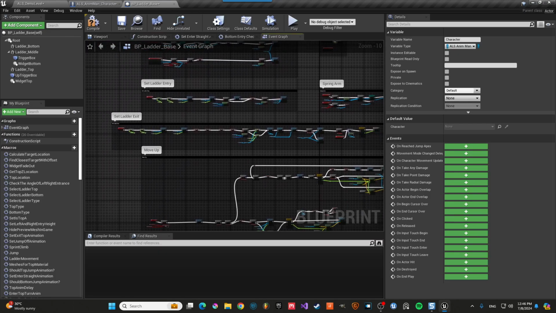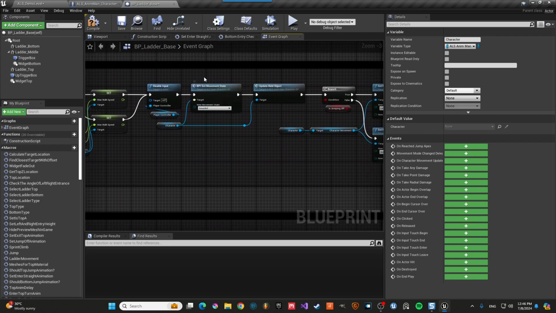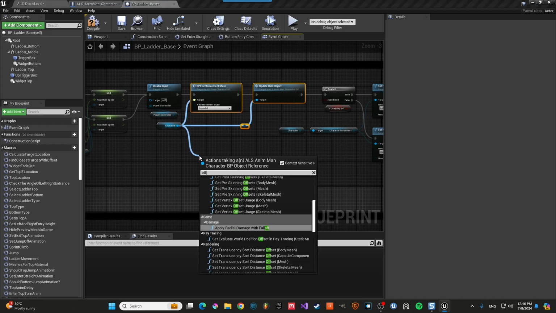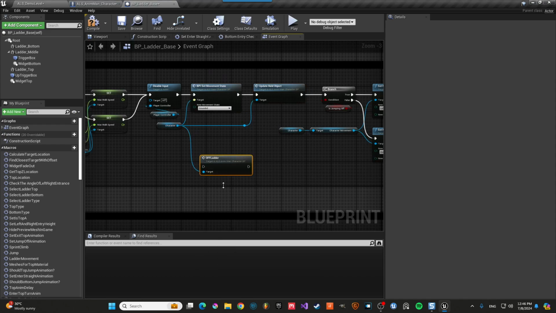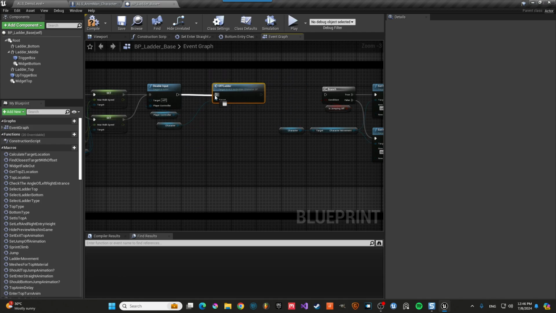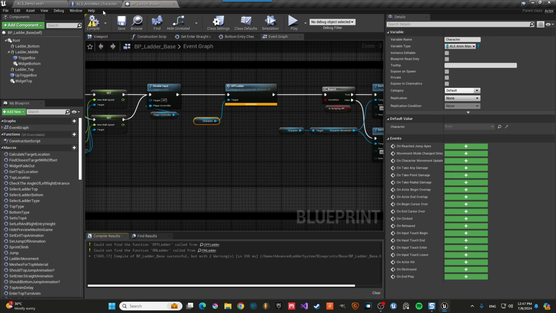So that's that. And on exit, we have a similar thing that we added. So these two nodes have been added, which is the update the weapon and set the movement mode back to grounded. So in here, we just want to go to the off ladder event that we created. So I'm going to copy these two again, and I'm just going to call this event. So again, similar logic. It just removes the code from the ladder and adds it to your character.